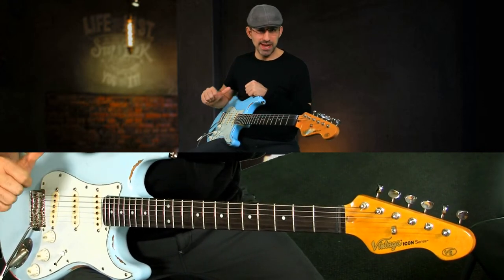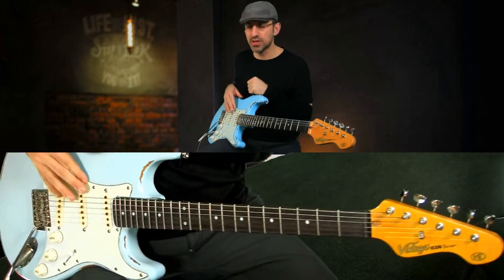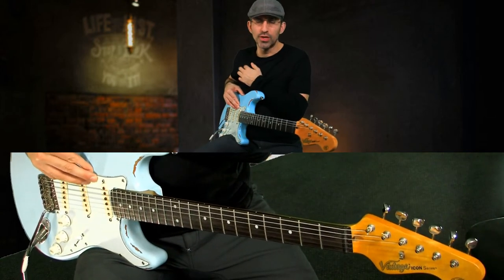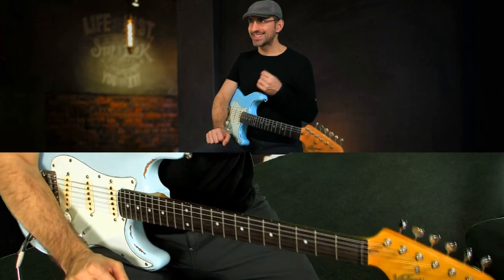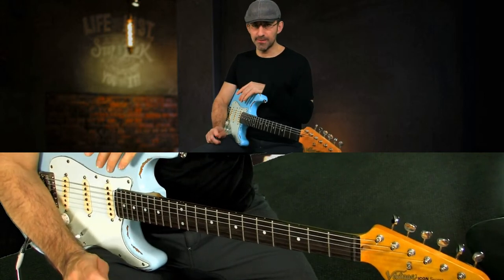sound and you just want to tone it back a little bit and then do the rest of the work on the amp, I think it can be really cool. Sometimes there's no substitute for it. You really have to get the tone down on the guitar before you start tweaking it on the amp. So I'd say both the volume knob and the tone knob are useful depending on the situation.